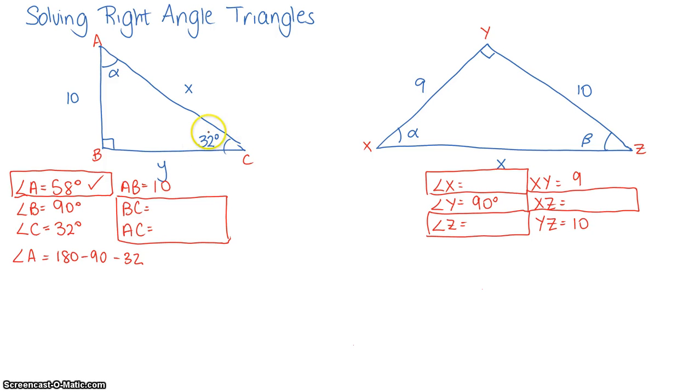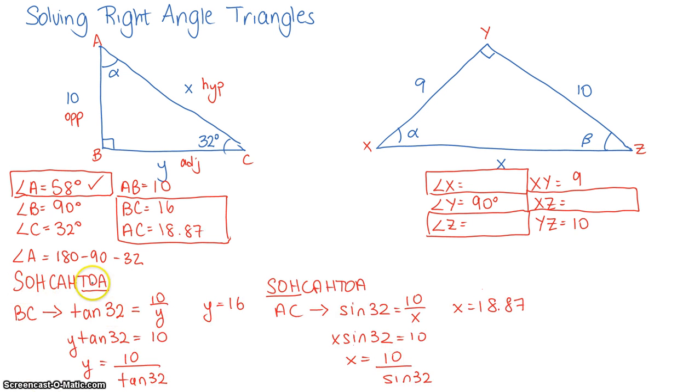So now we're going to use 32 degrees, and we're going to label the sides. We have hypotenuse, we have an opposite, and we have an adjacent. So to look at this, we're going to use SOHCAHTOA. For BC, we use what is given, an opposite side, and an unknown, which is adjacent. So that uses tan. You can do all your work algebraically and solve for that side being 16. When you look at AC, we have an opposite, and we want the hypotenuse. So that's going to be sine. So we set up our sine ratios, and we solve for the missing side to get this.